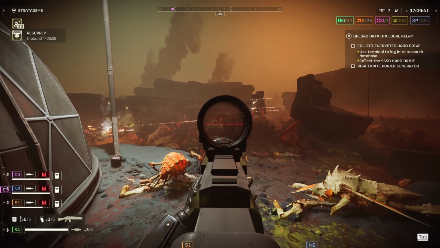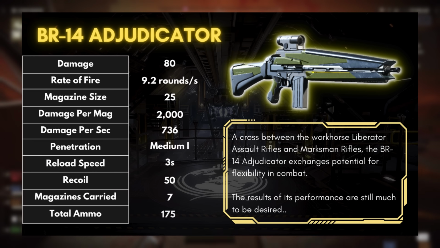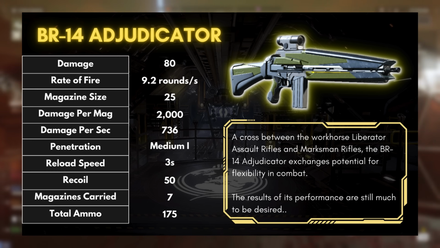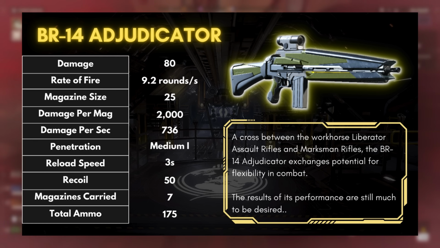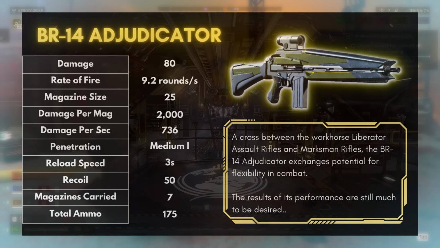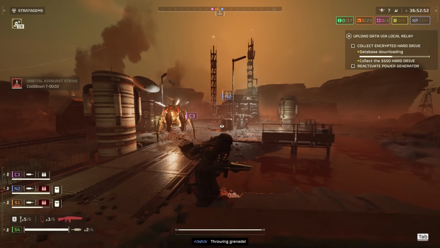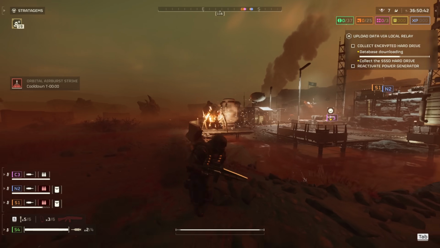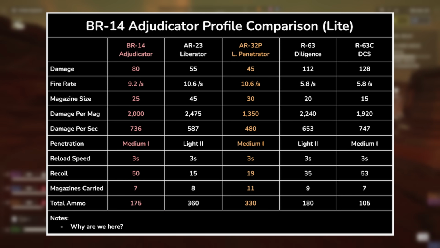We'll start with the primary weapons first, beginning with the Adjudicator. Hearing this weapon was a marksman rifle, the natural first thing to do would be to compare it against the other marksman rifles, which I did. But after playing with it for 2 or 3 games, it didn't really feel marksman rifle-like at all. If anything, it felt more like I was using a Liberator penetrator in some ways. So of course, I put together a table to figure out if what I was feeling was right, and it turns out I wasn't far off.